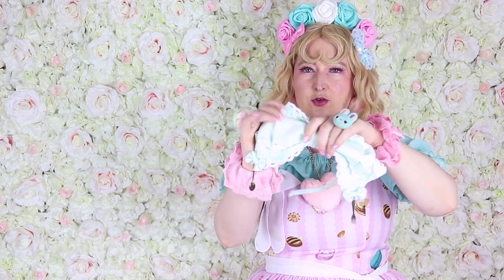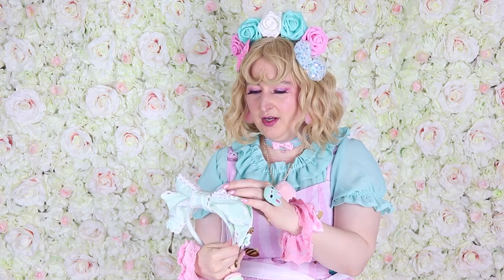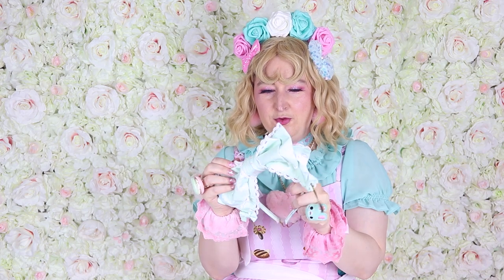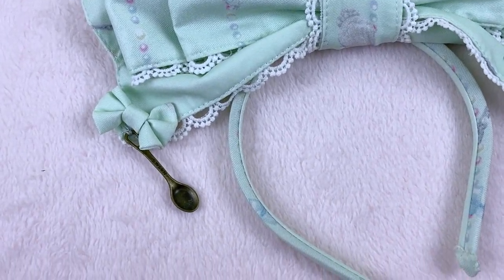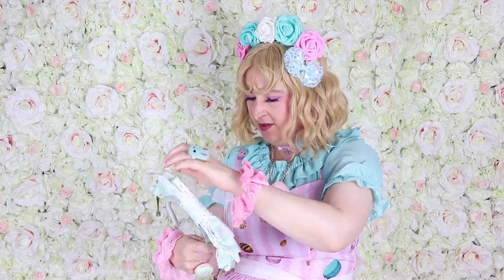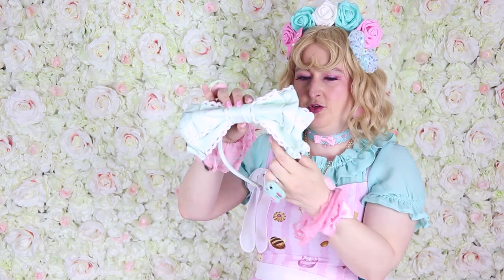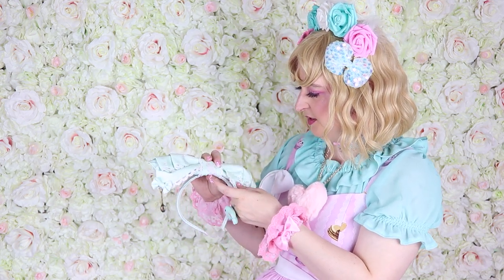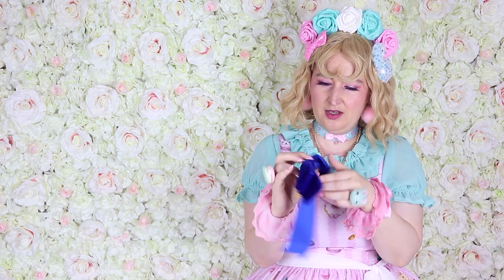I have this other head bow — I think I bought it on AliExpress — and it was supposed to go with a dress. You can actually move it, but it's a bit sad-looking. The bow isn't sewn enough to look good. It's huge, and it has a subtle print: a bow, some kind of water jug, pearls in many colors, a tiny bow, a fork, and a spoon — kind of cute! The headband is also covered in that same fabric, which is soft and has a slight sheen. It's not fitting my style anymore.